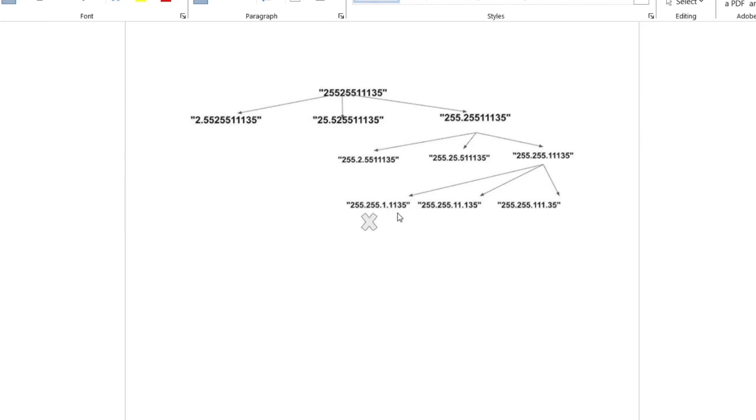For the third, we can see that 1135 is more than 255, so we'll discard it, and the values in the first and the second will be taken, and we have to output them as space-separated strings.